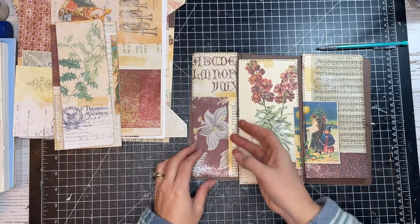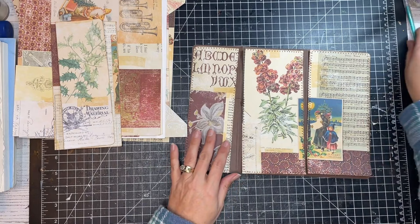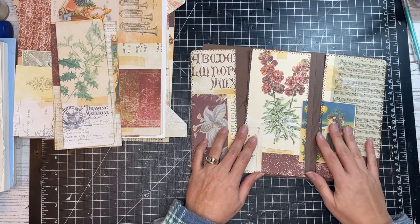Okay, you can see I have each of my pieces sewn, and I like to use a zigzag stitch all the way around the outside of each piece so that it's ready to go. And I did that to each one individually. As you can tell, I have not glued them down yet. I'm going to wait to glue them down because I think I'm going to add some fabric and things to the cover before I do that. So these are ready to go, but we're not going to glue them down yet. I'm just going to put them aside.